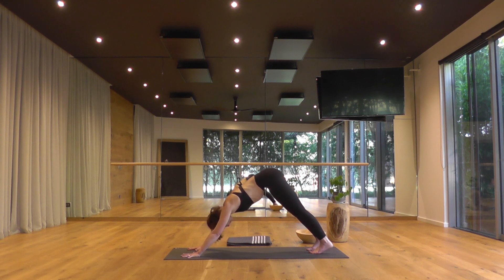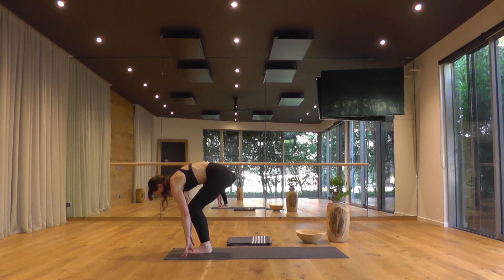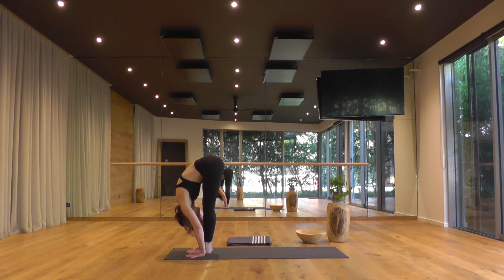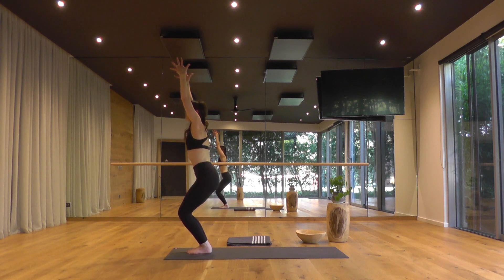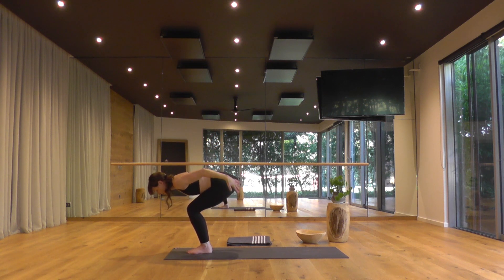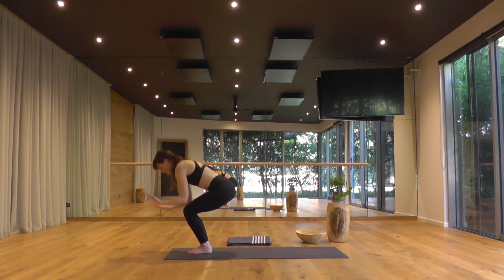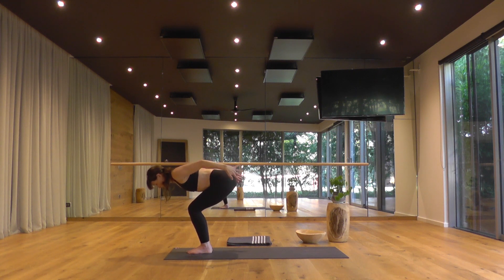Two more smooth breaths in and out. Take a deep breath in, gaze forward. At the end of your exhale, step or float forward to the top edge of the mat, bring your toes together. Halfway lift, breathe in. Forward fold, breathe out. Chair flow now — Utkatasana, bend the knees, reach the arms. Sigh it out of the mouth, draw the arms back, torso forward. Two more just like that: breathe in full breath, breathe out, let it go. Inhale, reach your arms. Exhale, float the arms back, torso forward. Pause — torso parallel with the floor, weight in your heels. Either hands free or fingertips to the floor for our glute work.